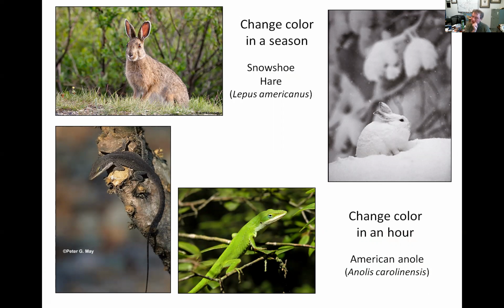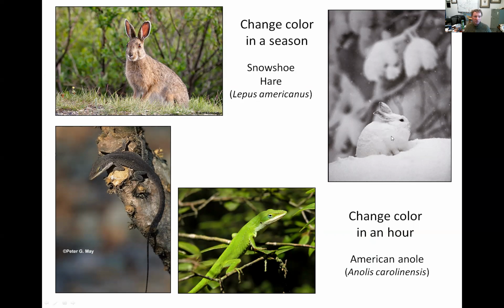And so lots of species will do what the snowshoe hare, Lepus americanus, does. So these guys have evolved to molt their fur twice per year. In the spring, as the snow is melting, they molt into this brown plumage, and this is good for blending into, like, a patch of dirt or some dead leaves. And then in the fall, they molt and they drop all their fur and they grow in a new coat, and they are pure white.